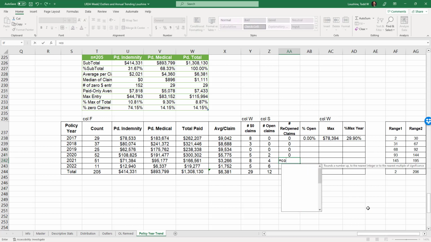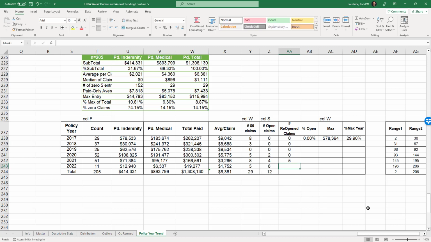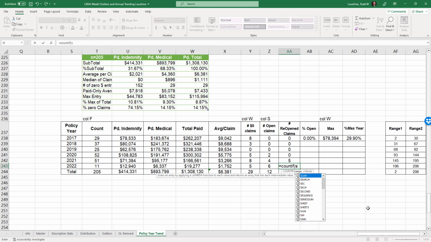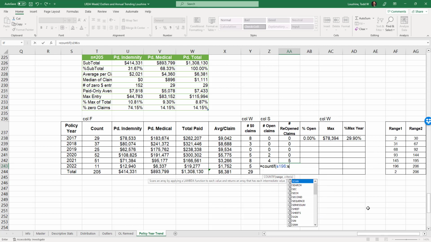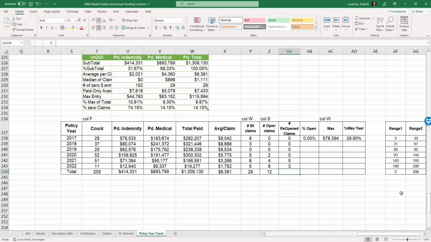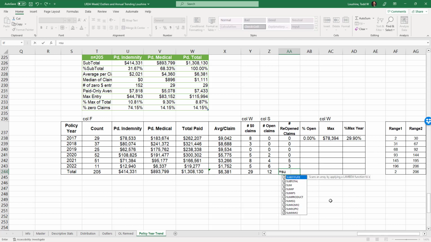Am I going to find any? COUNTIF S145 to S195 is reopened. That's weird, right? COUNTIF S196 to S206 reopened. Okay. There are 8 of them.